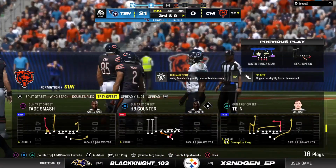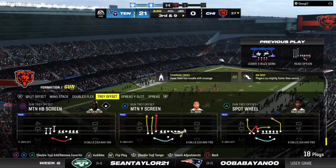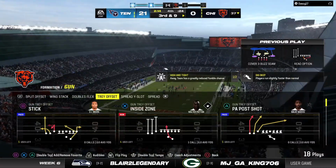The second down play, not much better than the first, just a gain of 1 there. Let's give a lot of credit to the offensive line. They've been able to move the ball really well on the ground the entire game, and while that wasn't a huge one, that's okay. They'll take them in short, steady bursts.